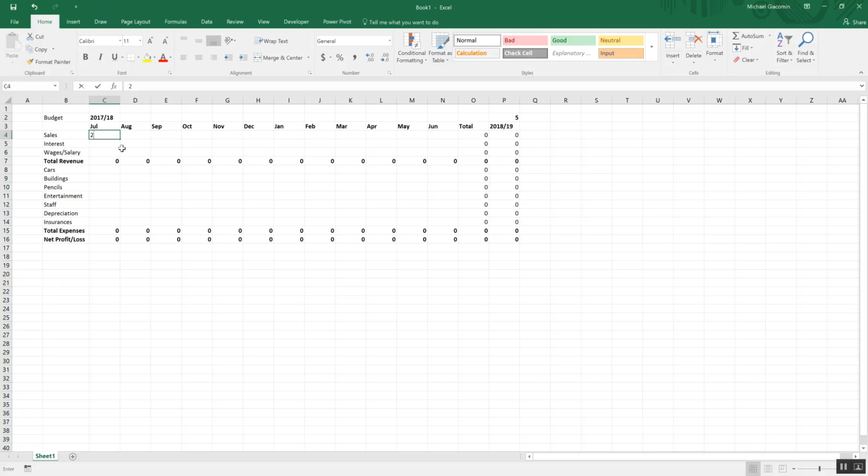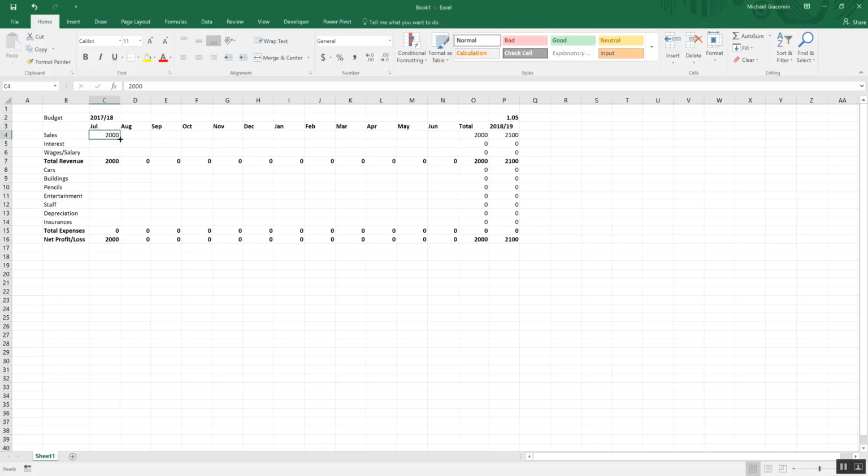So say, for example, we want to start entering our sales, so we might put $2,000 in that first month. You can see it's going through and now adding up the total revenue amount there, and then also flowing through to our net profit or loss, and then also the total for the year, and then this out year, which is actually 0.5 is what we want to multiply by. No, we don't want to multiply by 0.5, we want to multiply by 1.05. Okay, that's much better.